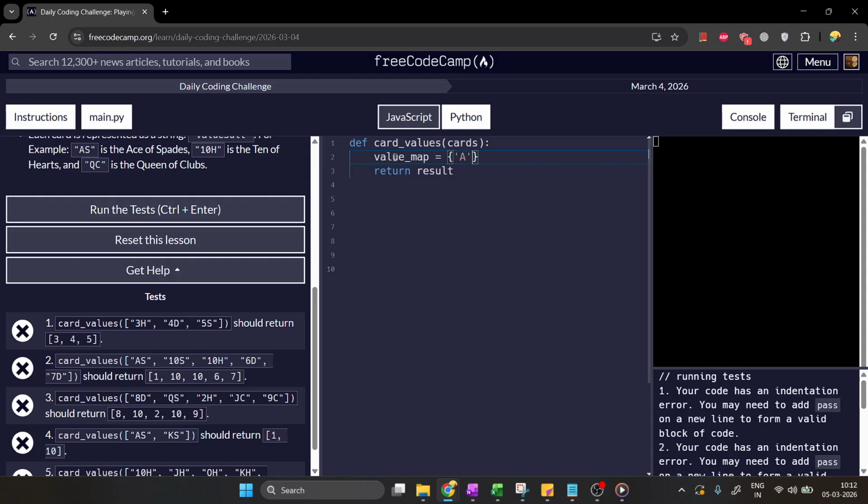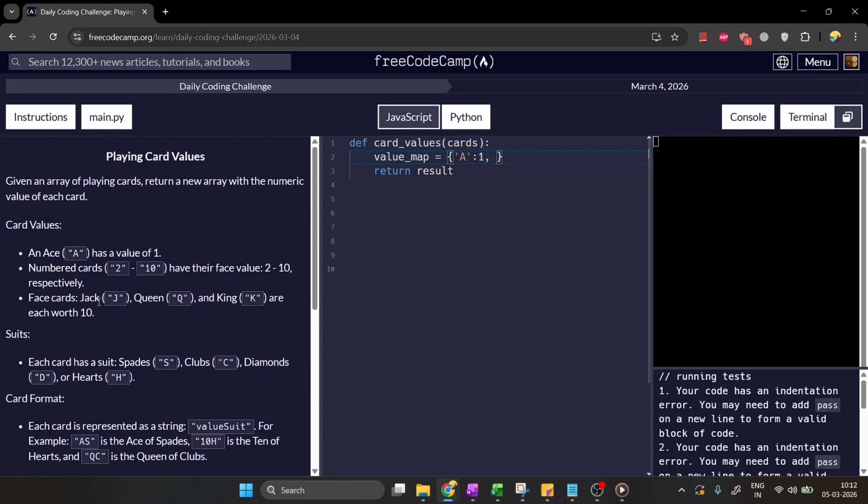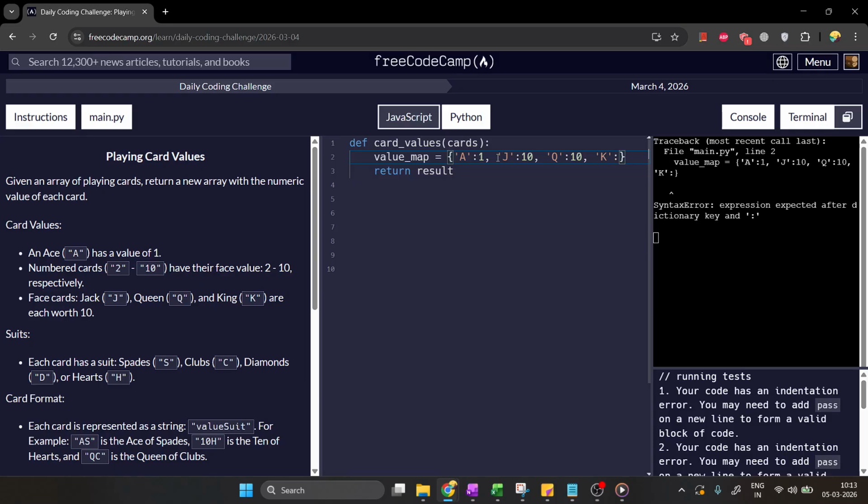For A, the value is 1, and jack, queen, and king all have the value 10. So I'll define those values: jack 10, queen is having 10, king is also having 10.